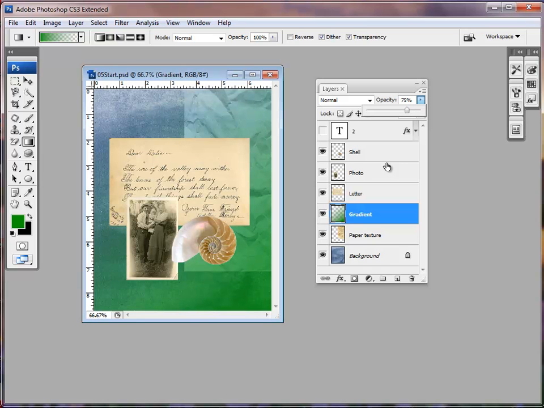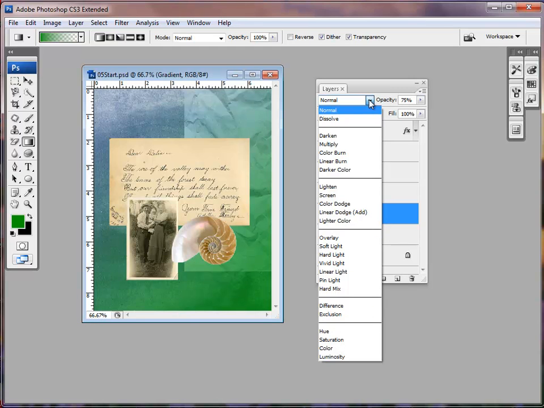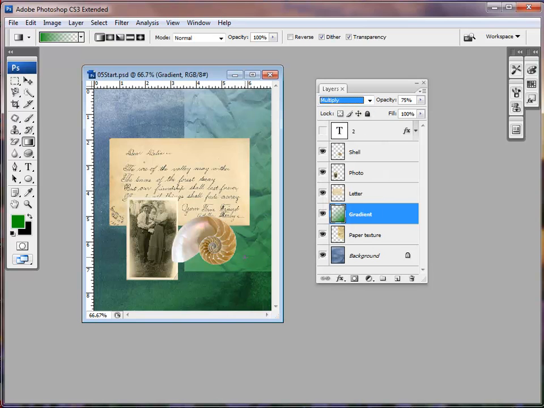So we got our opacity down to 75, and we're going to actually change the blending mode as well on the gradient layer. We're going to go to multiply. You'll notice what that did. It kind of combined the two layers below, where we've got this green texture below with a little bit of green and blue blended in together, and the top is untouched with the same blue color.